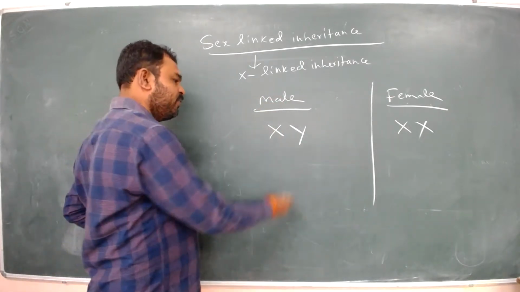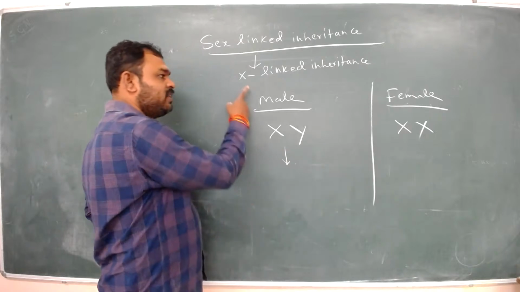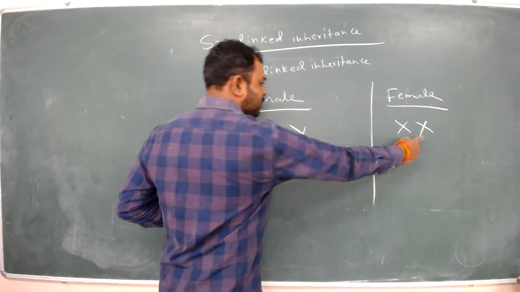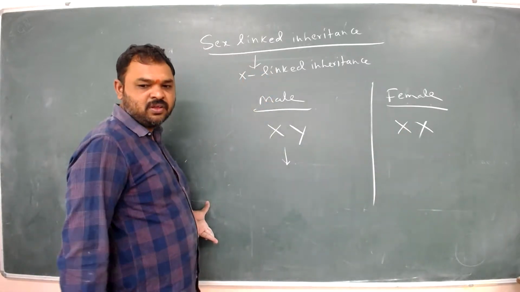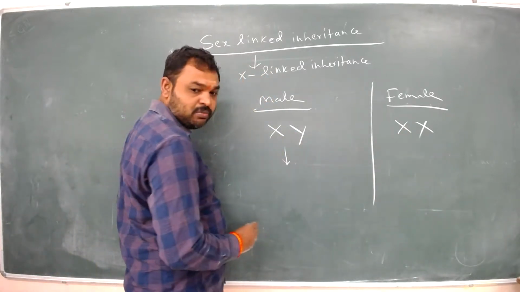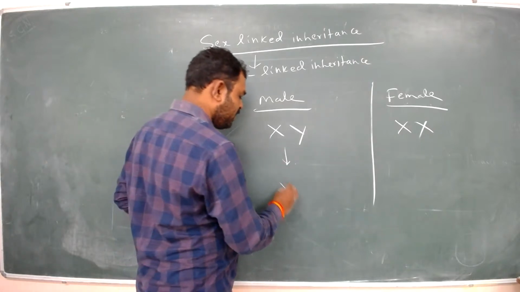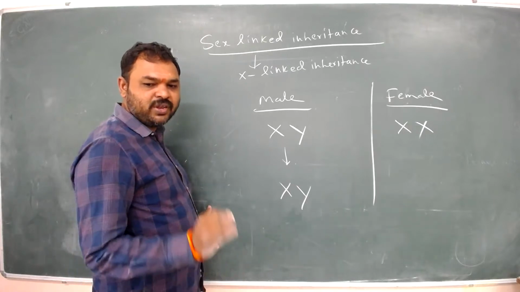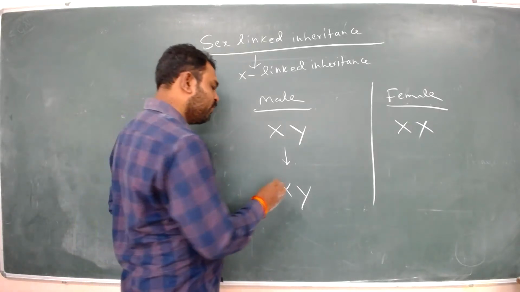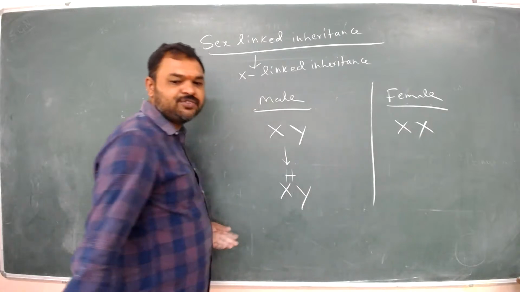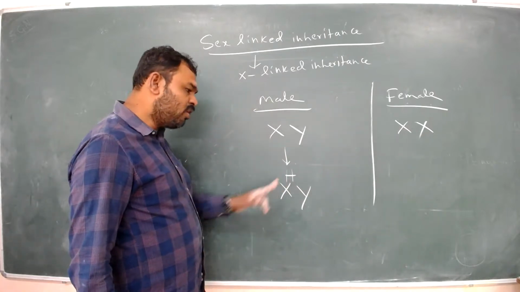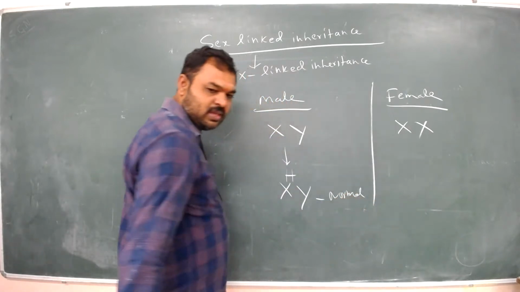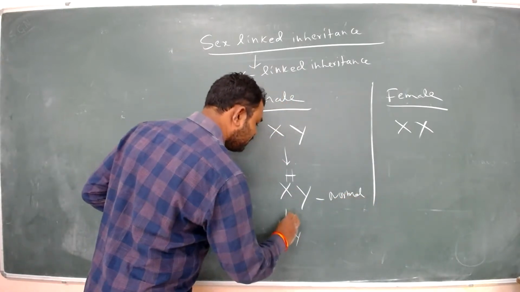So now you can see this male in X-linked inheritance, what are the chromosomes? XY chromosomes. Female, what would be there? XX chromosomes. Now, what is X-linked inheritance? You can see on the XY chromosomes of the male, the hemophilia gene. H for hemophilia. Where the dominant gene is there, they are normal. There is no problem. A recessive gene is hemophilia.